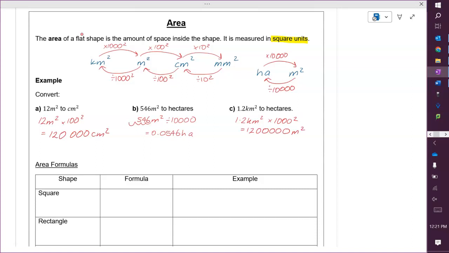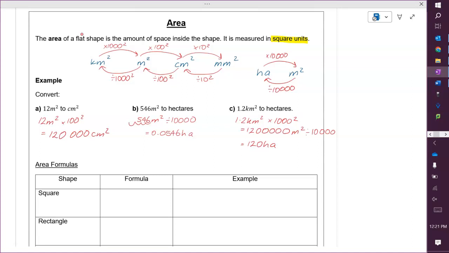And then from my metres squared, I need to convert it into hectares. So I'm dividing that by 10,000. So moving my decimal point back in 4 places. So 1, 2, 3, 4. So I end up with 120 hectares. So sometimes we can be asked to do more than one conversion, and we just need to make sure we go step by step.